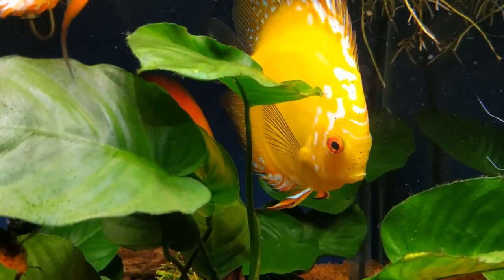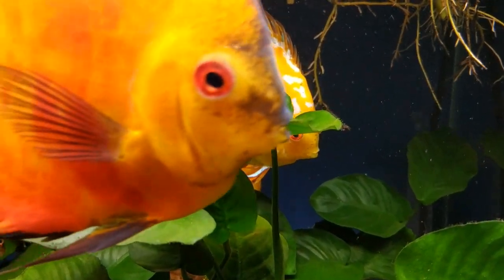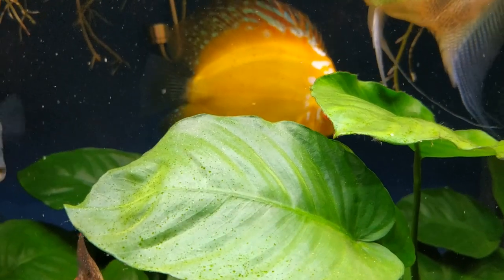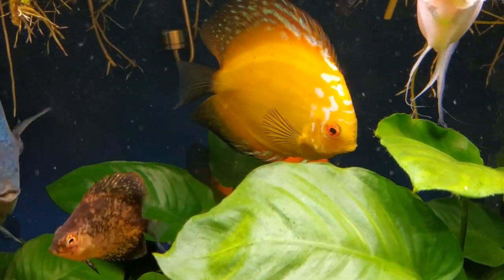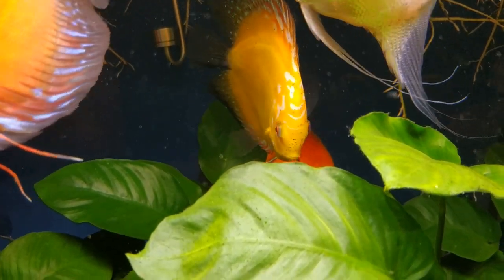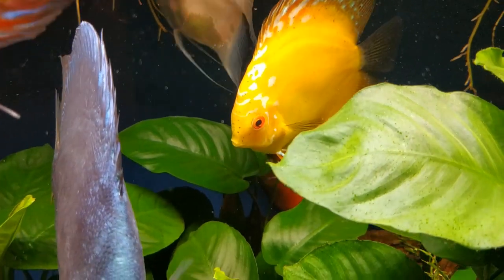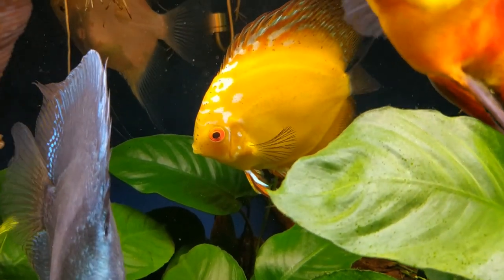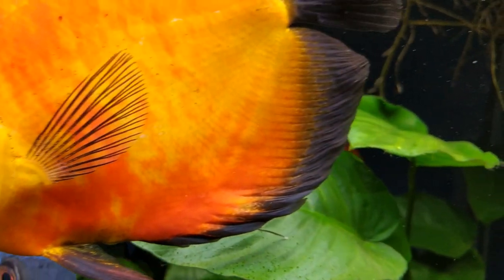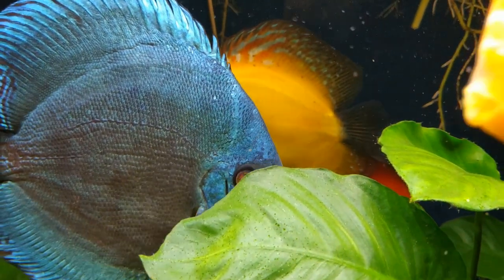This guy Sunshine has a very, very interesting story. Sunshine is from a golden pair, which is actually a pair of yellow discus. I call them Lemon and Peach. Lemon and Peach gave birth to about 50 fry. I didn't have room for that, so I had to sell that breeding pair with the fry.